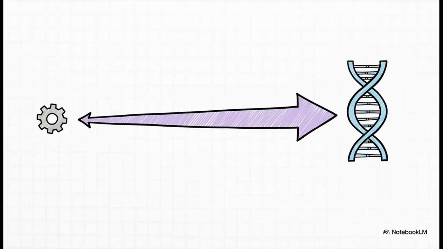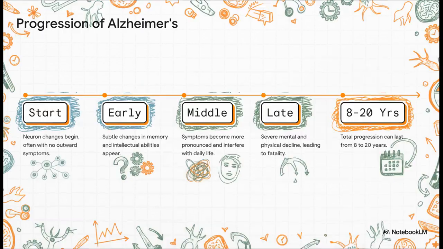But this tool isn't just for technology, and this is where it gets really interesting. Let's broaden the scope, like way out, and see how it's used in medicine to understand things that happen over decades. This is just a really powerful way to use this idea. A timing diagram can map out the long-term progression of a disease like Alzheimer's. You can visualize the different stages, how long they typically last, and the entire timeline of the disease, which, as you can see, can be anywhere from 8 to 20 years. It gives you a clear, high-level map for an incredibly complex human journey.